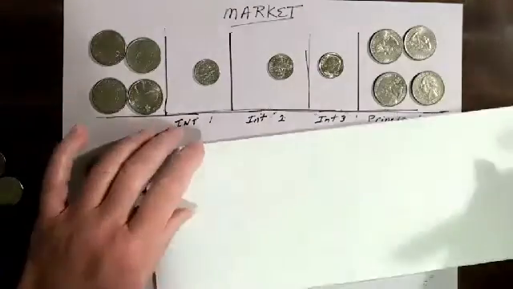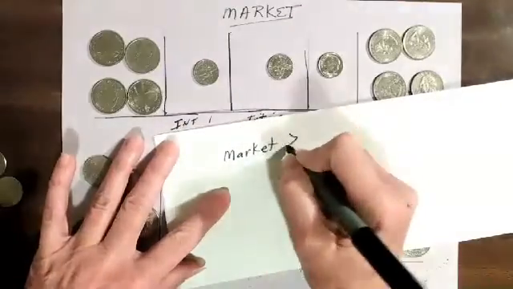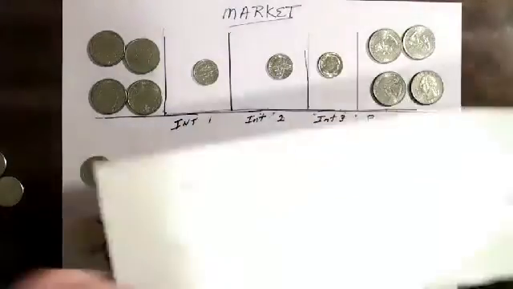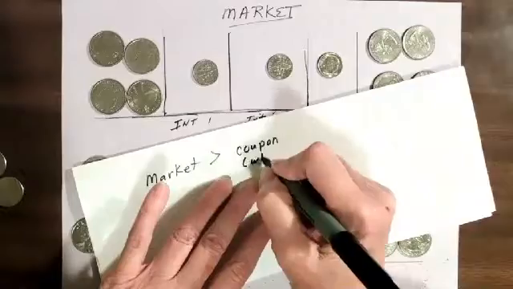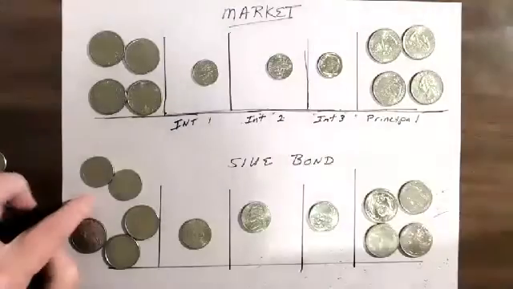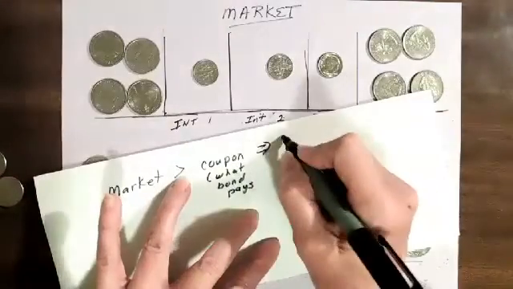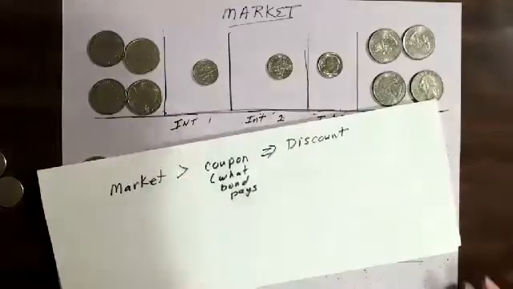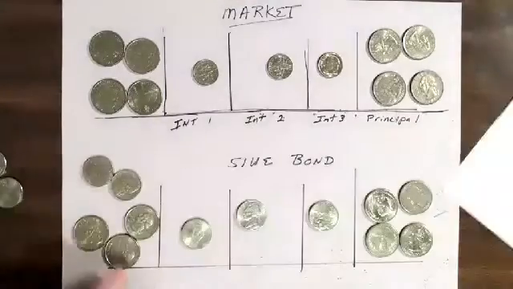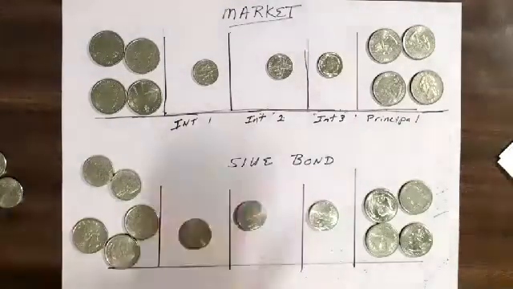If my market rate is greater than, and this is called your coupon rate, that's what you're paying, then what's going to happen? This number is going to be littler. So we say there's a discount. And it should just kind of make perfect sense. Only an idiot would pay more than $1 to get a nickel instead of a dime.